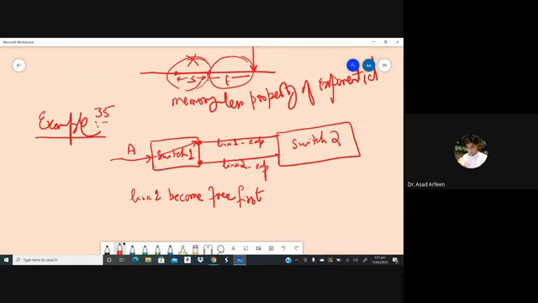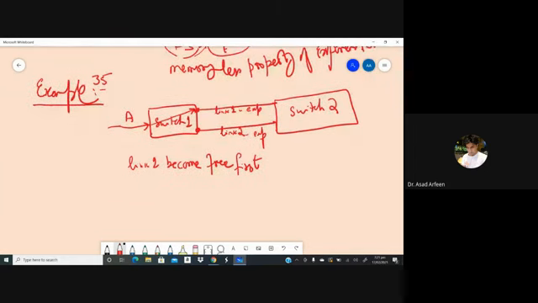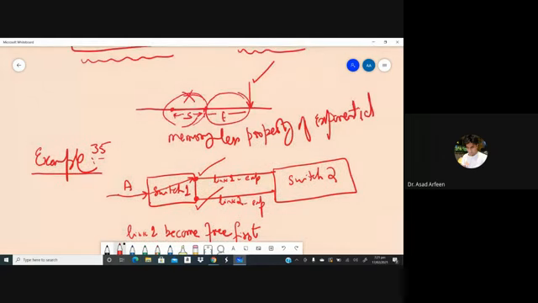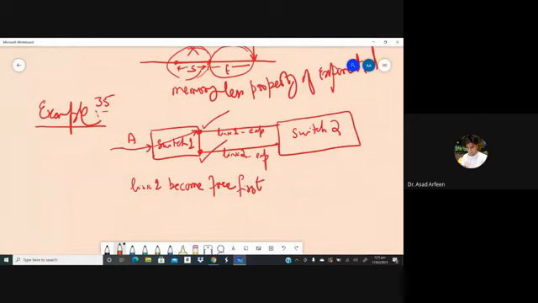Without knowing the exact time, you just need to show whether it is possible to solve or not. Having such data, it's not possible to really conclude. You can say that due to the memoryless property, both are equally likely. And why we say likely is again this memoryless property, because this packet is already in service and this one has just joined now. So the probability of departure remains the same for both packets.